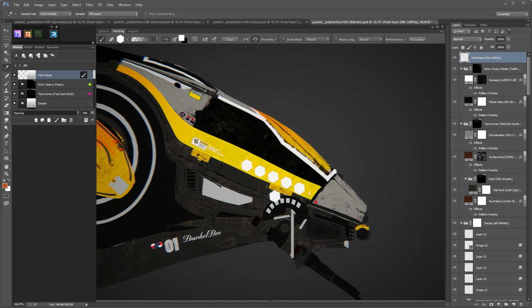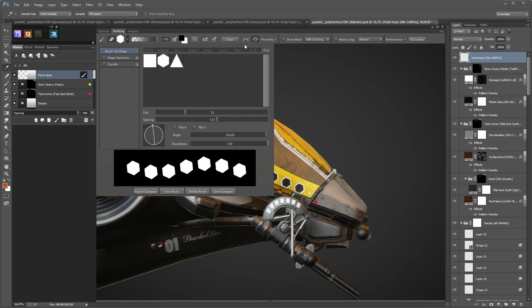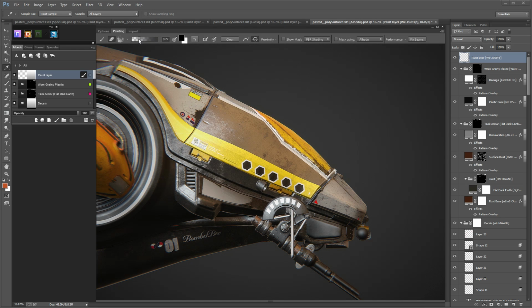Now here comes a cool part. By pressing Shift, Control, and U, the last stroke I did will get repeated, but we'll do so with the new brush settings. There we go. Let's rough it up a bit so it fits in better. I'll just use the eraser at low opacity and start chipping away at it. Perfect.